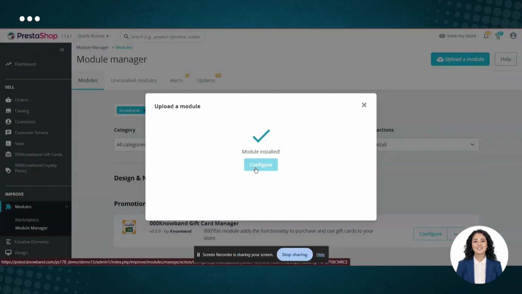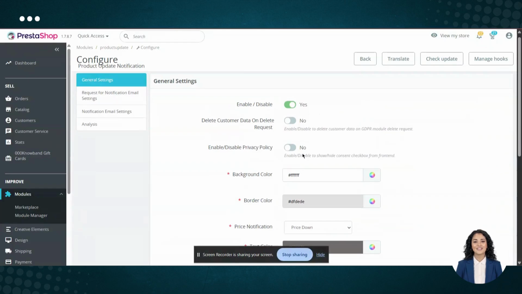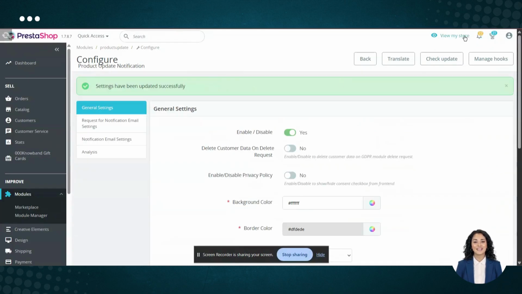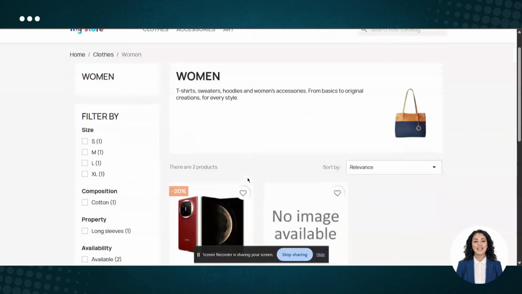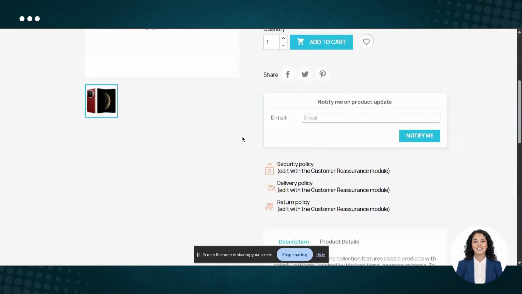Once the user clicks on the configuration page, he should move to the general setting page, and by default, the module should be disabled. As you can see now, if we enable the module and save, the module should be enabled and should be available on the front-end site. On the front end, on a product page, as you can see, a tab to update mail and a notification button. This is appearing from the module.